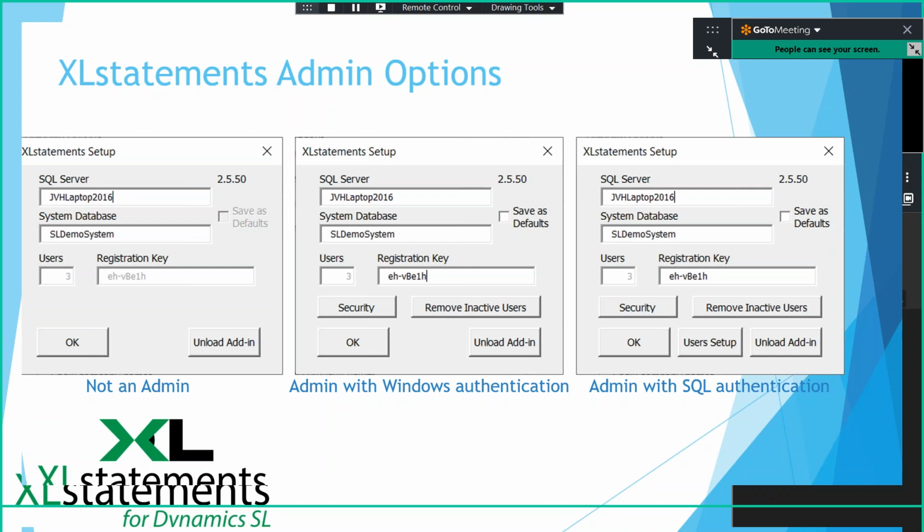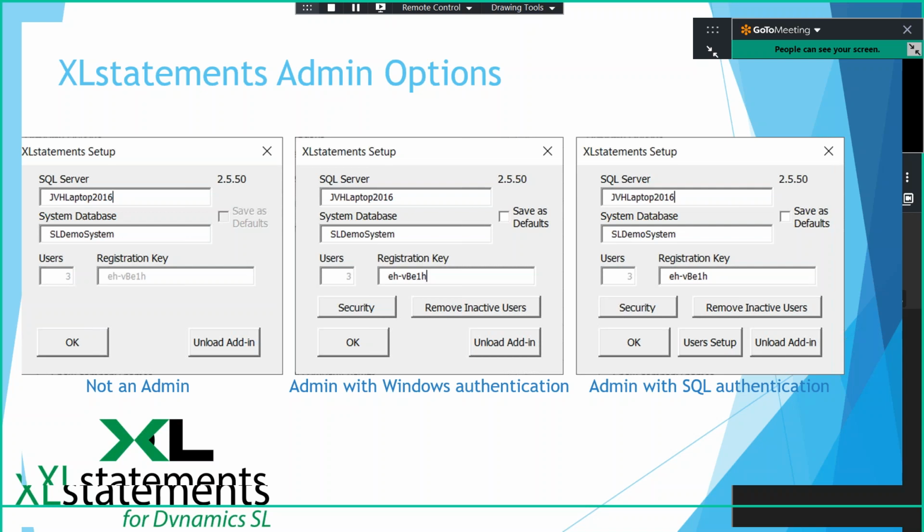And that's only necessary if, like we first said, you want to make someone an Excel statements admin, then it's going to have to know what their login is and be linked to a Dynamics SL user ID who's in the administrators group or who's a sysadmin, or if you've created that other group we talked about. The other reasons are if you have the payroll module, a user who will be able to see some payroll detail on the drill downs and drill down to a payroll batch will have to have view access to the PR transactions screen in order for that to work. And that's just sort of a subset of if you had modular security turned on in Dynamics SL, which isn't something that's done very often.